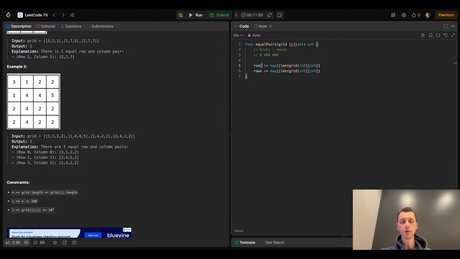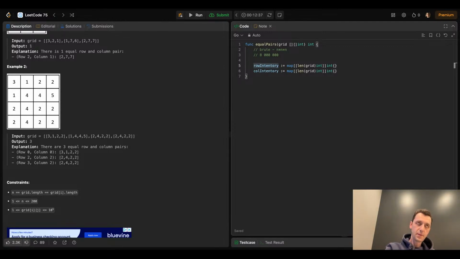So that's row inventory, and that's columns inventory, because this is how many times this row is repeated.